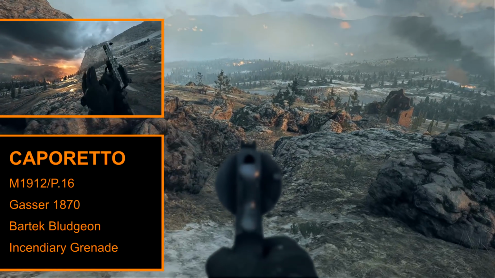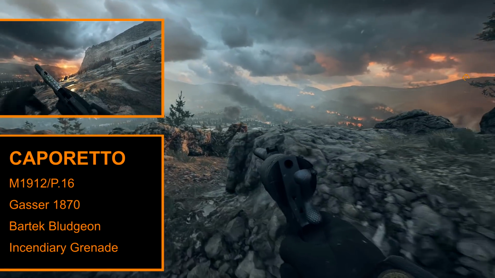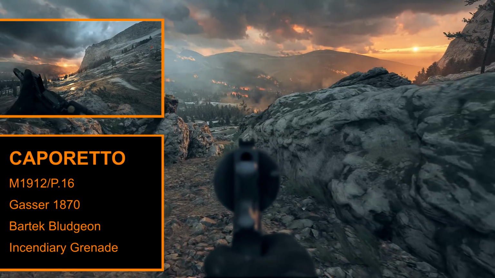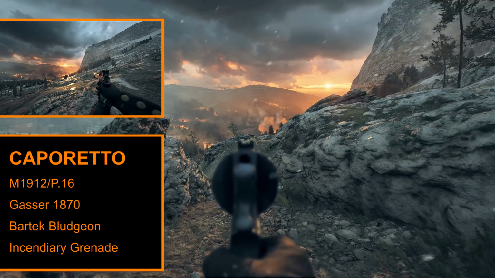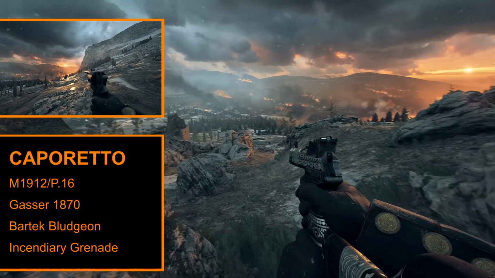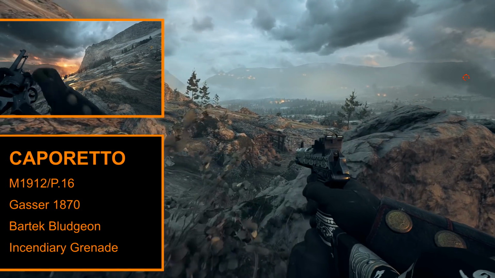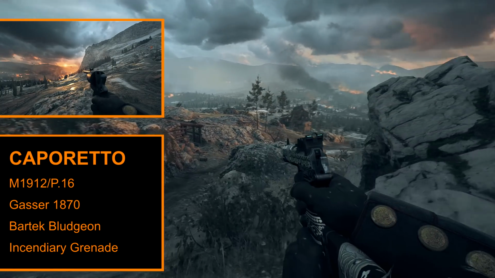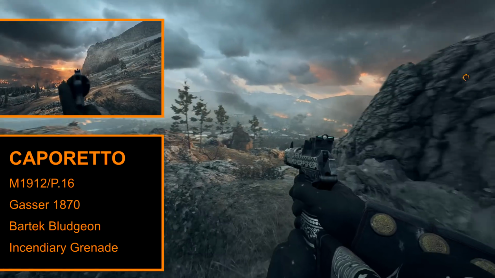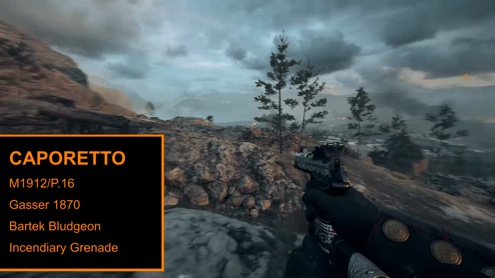Instead of using the bland and overly used Hellriegel 1915, I run with the machine pistol M1912/P16. Also worth noting, these machine pistols are more acceptable and realistic to use for an Austro-Hungarian Stormtrooper loadout over the Hellriegel. Accompanying the high fire rate weapon is the Gasser 1870. It's a strong revolver with yet again another slow reload animation. Caporetto was a successful Central Powers victory against Italy in 1917.